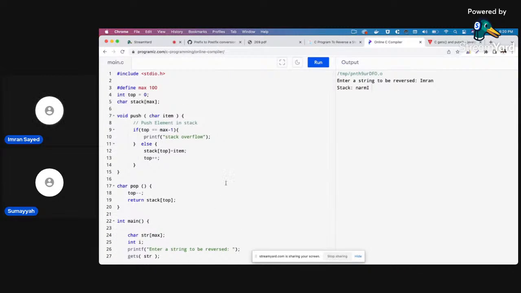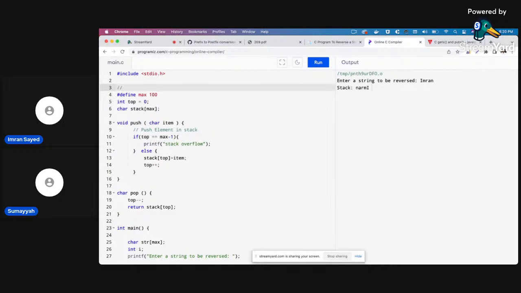So I guess we just have to write the notes, the comments. Define a constant max.